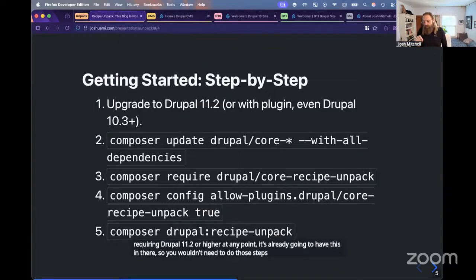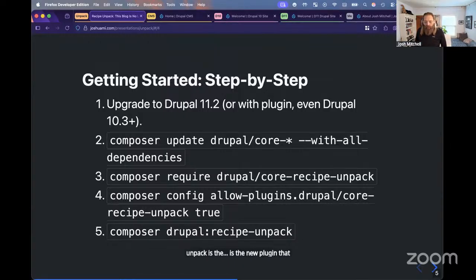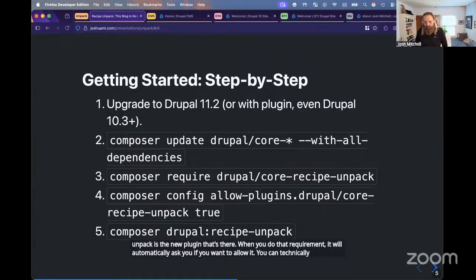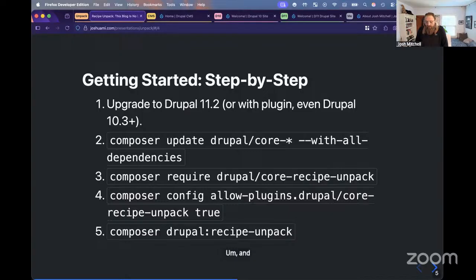But the Composer require drupal/core-recipe-unpack is the new plugin that's there. When you do that requirement, it will automatically ask you if you want to allow it. You can technically also configure that individually. And that gives you this new command, composer drupal:recipe-unpack.